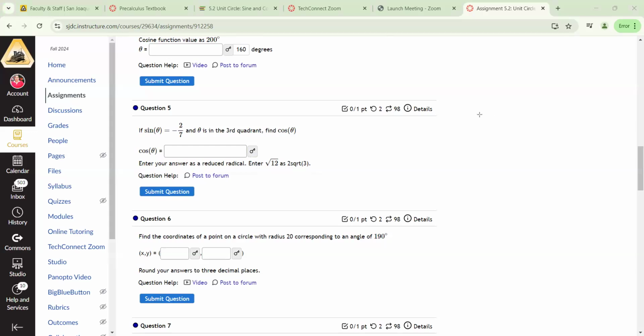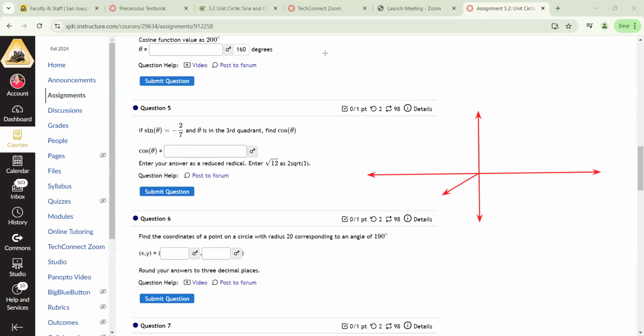And for drawing the diagram, we have this one as the y-axis, and we have this one as the x-axis. And for the quadrants, this is the first quadrant, second and third. So we are coming all the way down here in this third quadrant. Somewhere here, the sine value, as you know, the sine is the y, the cos is the x. So the sine is negative 2/7. Cos we are finding.